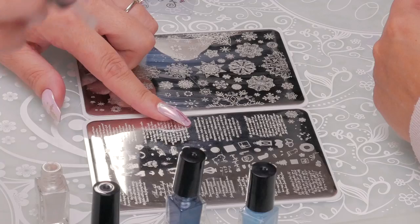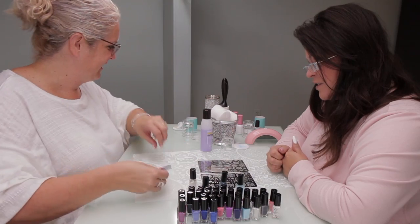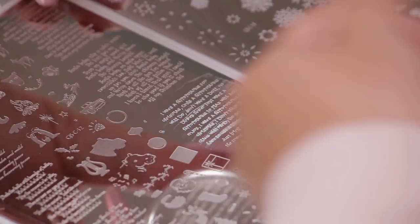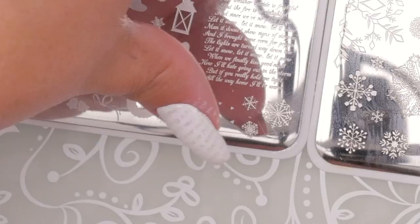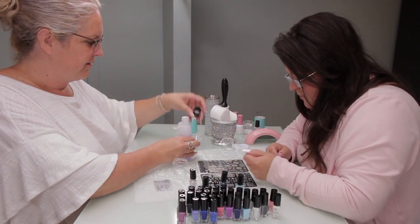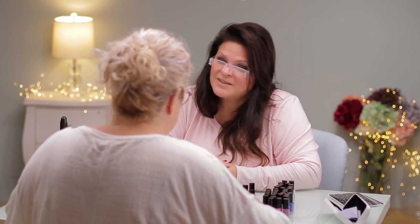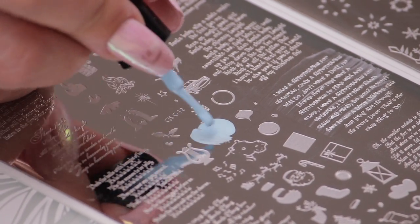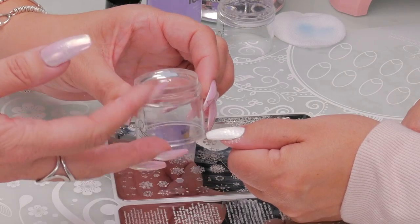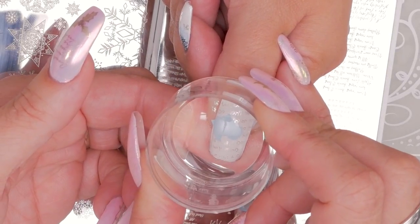So let's do this guy with a little bit of our angelic white. I use so much more paint than you do because you're going to swipe this way. I have things to learn! Do people actually read it? Do they try to read it? I believe so — or they just take your word for it. That's so cute. And then we'll layer the hippopotamus over top. What color do we want to do a hippopotamus? They're normally kind of a pinky gray, but for continuity should we do a blue one? Let's do that. If you can't hand draw, stamping is a great thing to do on your nails and still have that super professional, clean, crisp look. Not all of us can draw, and we're nail technicians — you're not expected to have to draw.